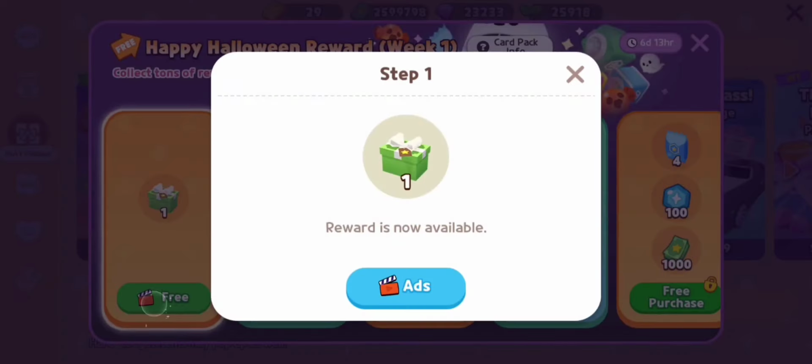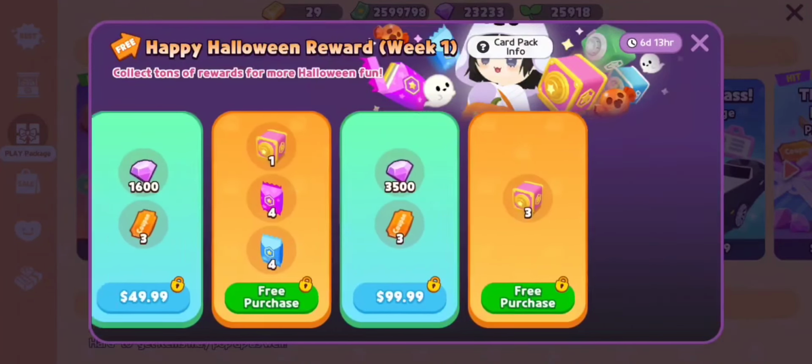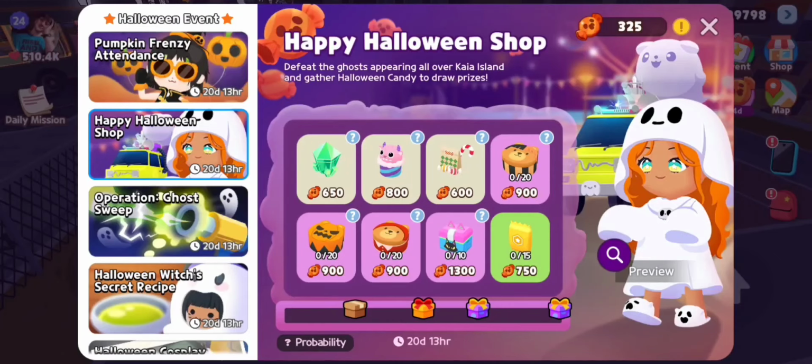I guess I should talk about the candy first. So, of course, they got one of these again. Pay a bunch of money, because, you know, Hegan. So, here's the Halloween shop. This is where you can spend your candy. These are literally a whole bunch of new draws.